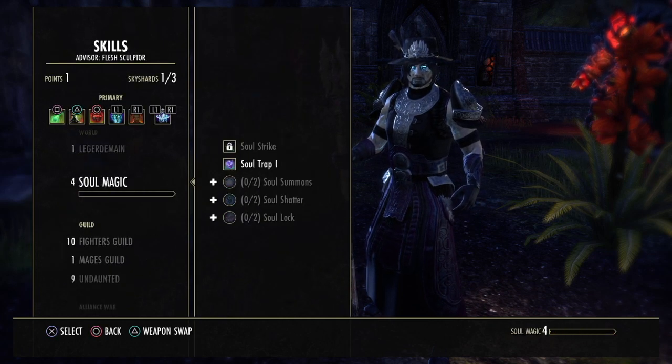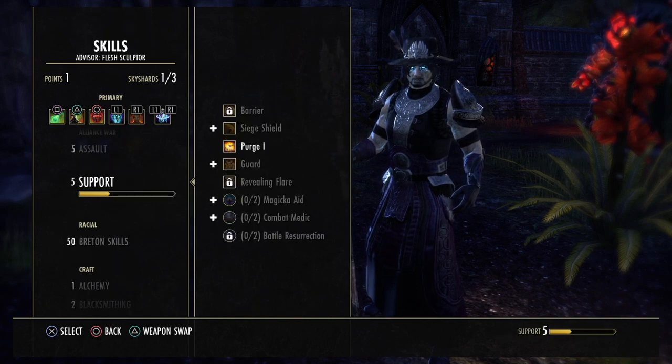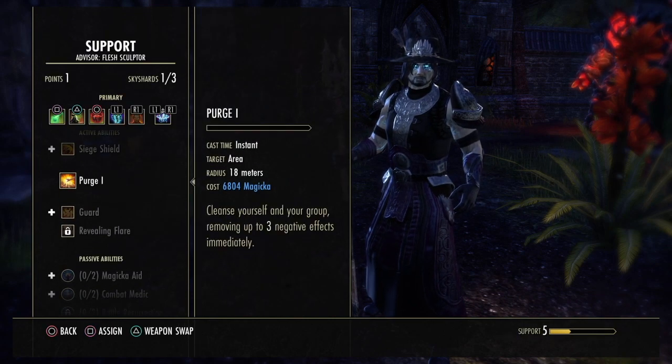Alright then. That's about it for the skills. Yes, support Purge. Purge just cleanses yourself and your group, removing up to 3 negative effects of them. And then you can morph this to Efficient Purge, which will make it cost a lot less. It won't cost almost 7k magicka anymore, because that is expensive, if you morph it to Efficient Purge.